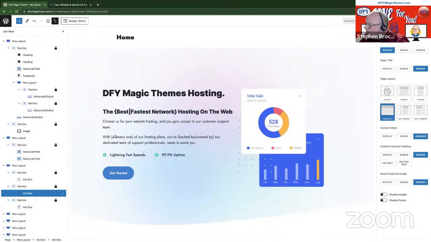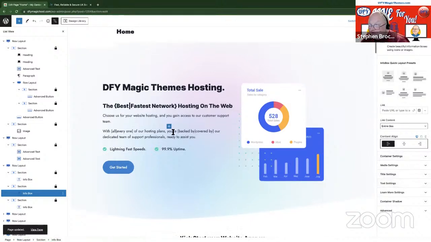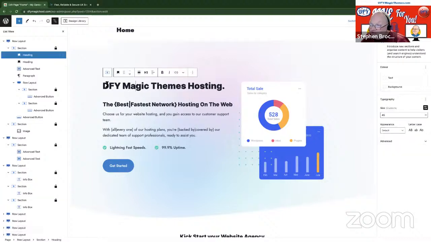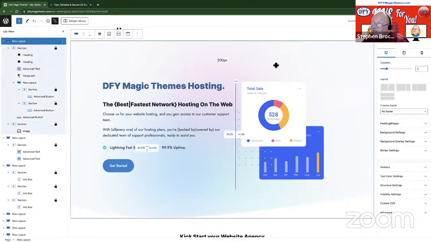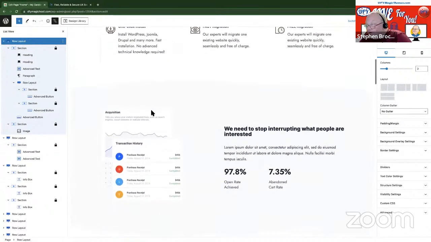So we can do update anyway, just to make sure I'm saving it as I go along. And I've clicked on the cog now so I can see various settings down here that we can play around with as we go through this. As an example here, let's see if we can play around with it. I can make it bold, semi-bold, and we can change the text background color. The text itself, I could make it a blue if I wanted. And we can wander our way down now.